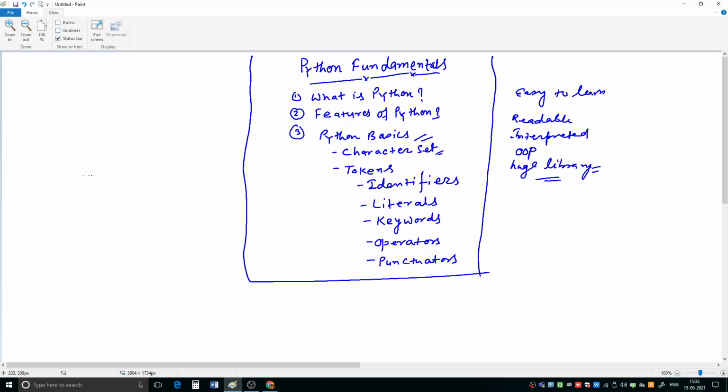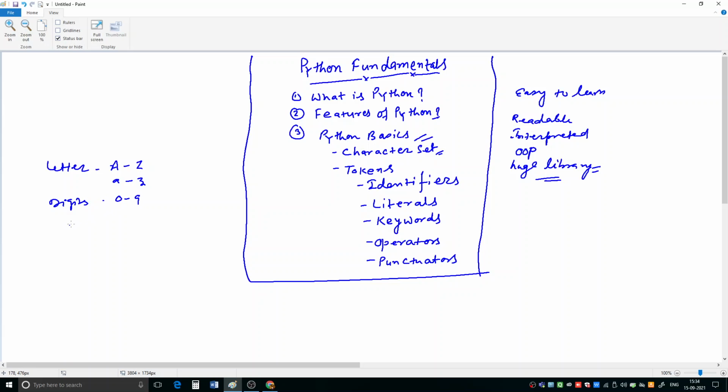So Python supports different characters. It supports letters A to Z and small letters also a to z. Then it supports digits like 0 to 9.